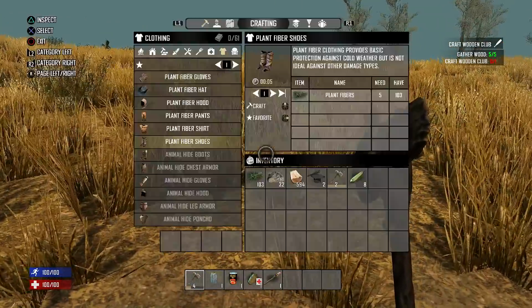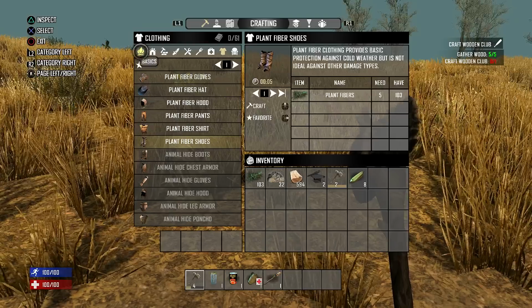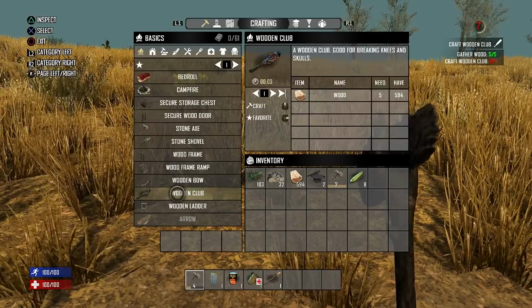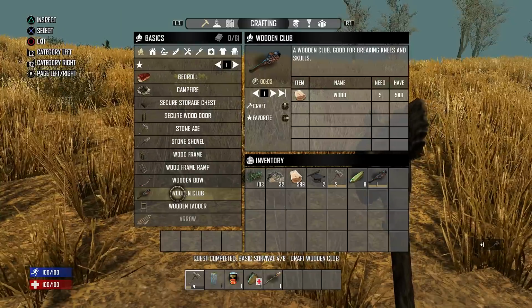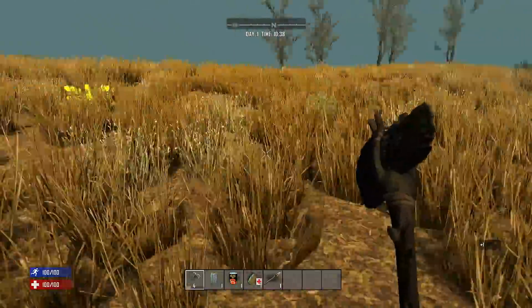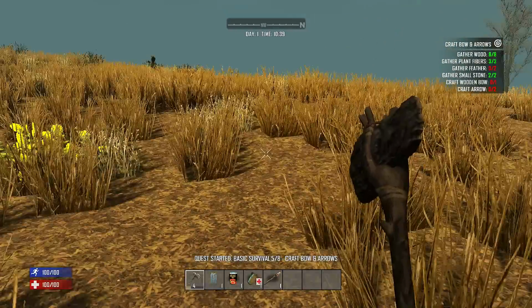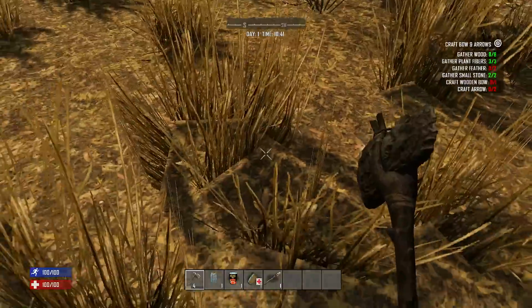So let's go ahead and make our next thing. It wants us to make a wood club, so we can go up here to the basics, and there's our wooden club. All right, we'll craft that up. Try not to engage in melee for a couple of days, all right? We're gonna make a bow next, all right? We're gonna make some arrows and a bow.